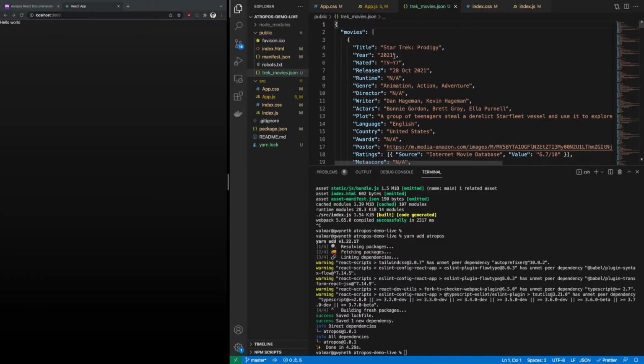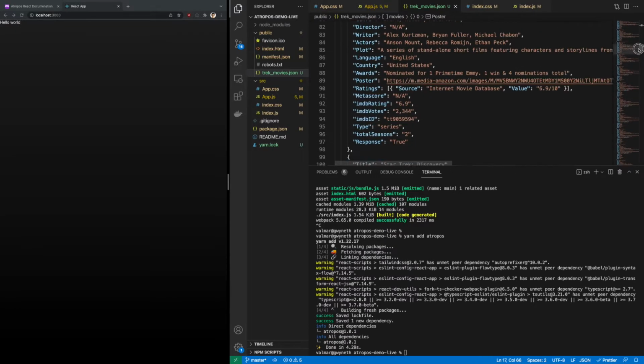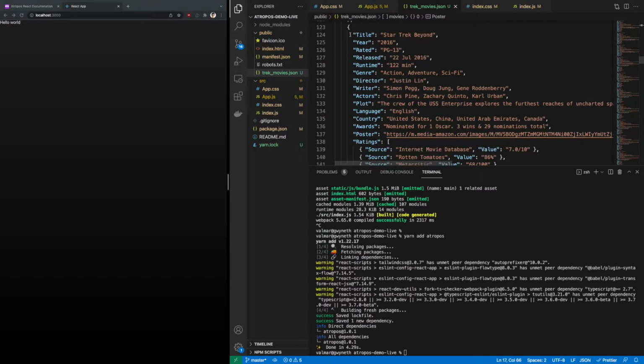The first one is called Star Trek Prodigy. It shows when it first debuted, and it also has an image for the poster. The whole file is filled with movie data, and I'm just going to use this to fill my app.